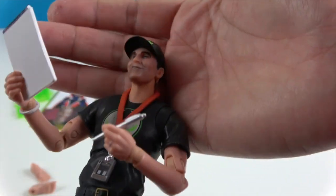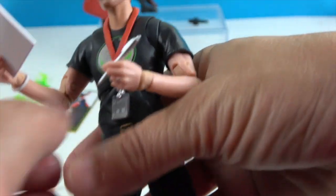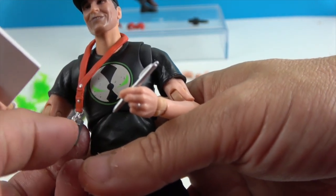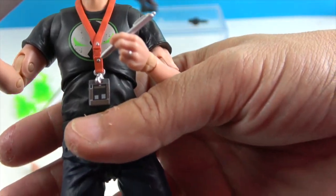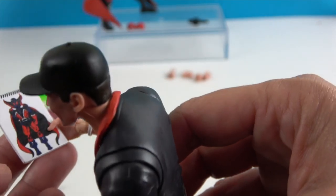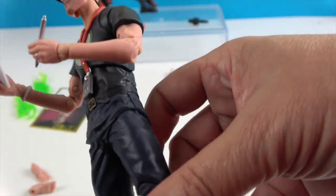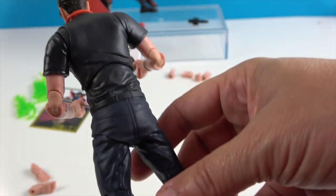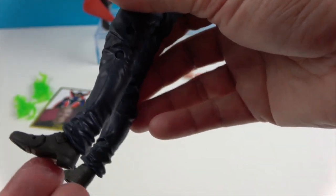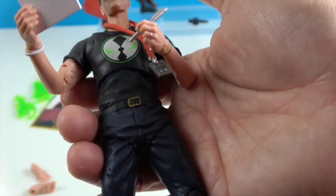Very cool. And there's the facial sculpt with the hat, looking very cool. And then the shirt. Now you can move this out of the way. So he's got some kind of emblem on his shirt. Yeah, the Spawn emblem. And then there's his little lanyard with the little details. That's really cool. If you can look, ta-da! That's what he's drawing. Very cool. And let's take a look from the side. So you have the black t-shirt, like I said, that's a loose piece. And then the dark blue jeans or pants with a little boot down here. There's the belt buckle. So a lot of details on him. I love the notebook and the pen.